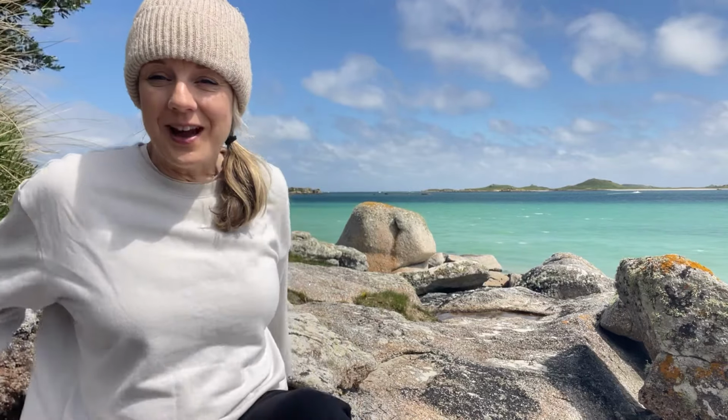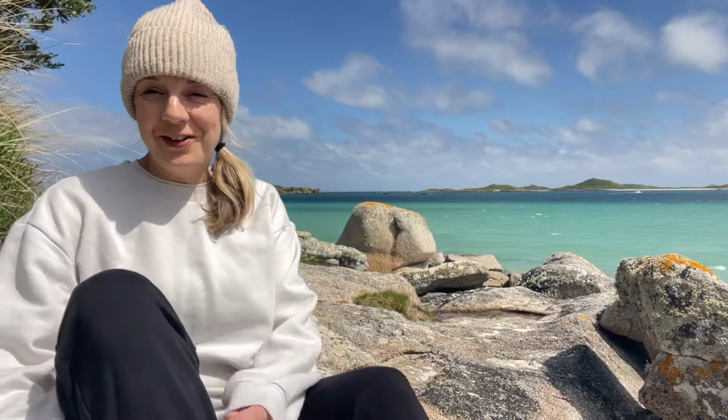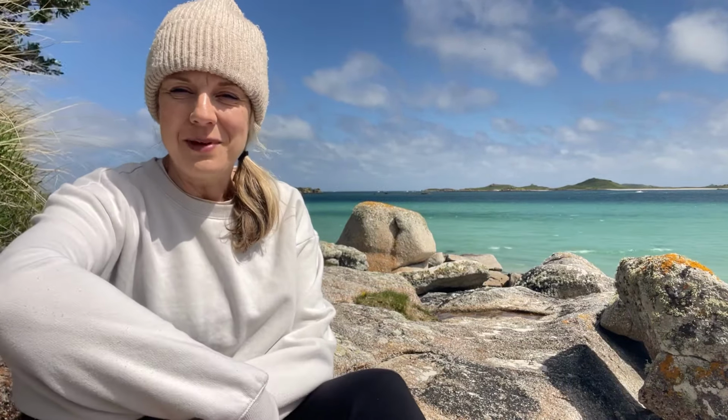No luck in the search, unless you count just this view. I mean, what an amazing place. It's hard to believe I'm in the UK, quite honestly, when I see the sea looking like this. I spend my whole time painting the coast and I've never found anywhere that looks quite like the Isles of Scilly. I've had such a great week exploring all the Neolithic and Bronze Age monuments here.